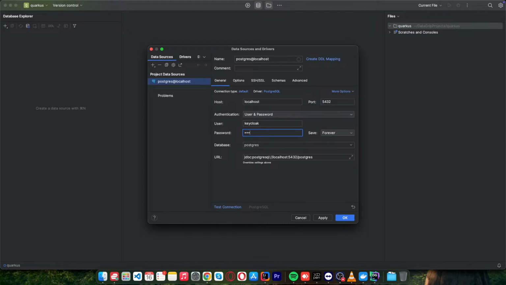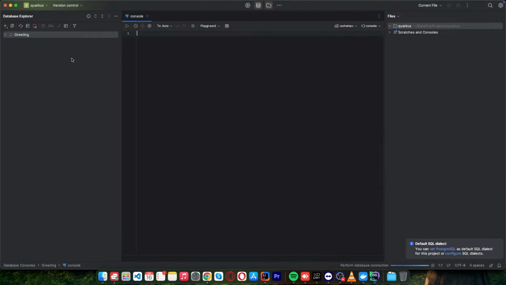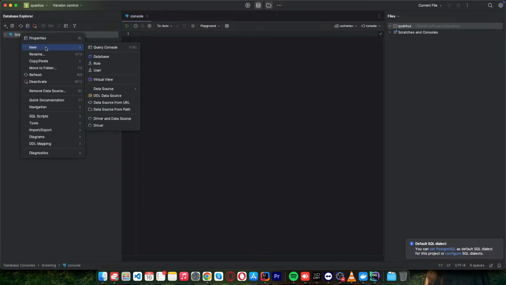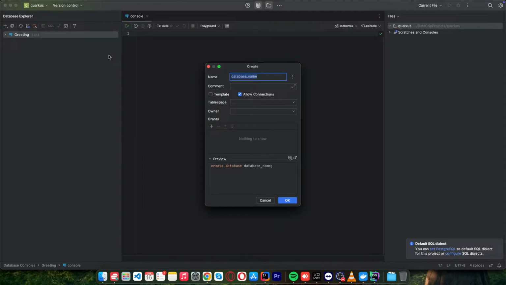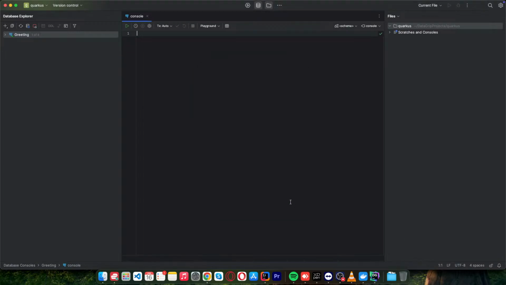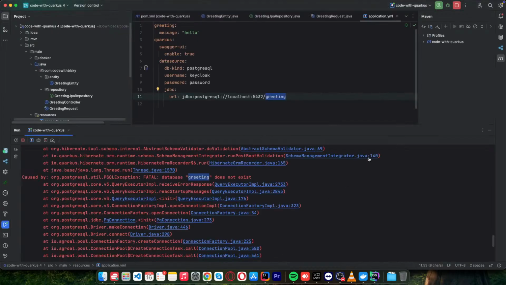And here, my password was password. So you can just use the one that you used. I just say greeting, right? And I can test connection here. Yeah, it is connected. So since it's connected, let's wait for this thing. And I want to create a new database that is called greeting. Now I am creating this database and I click OK. So let me start my application again.